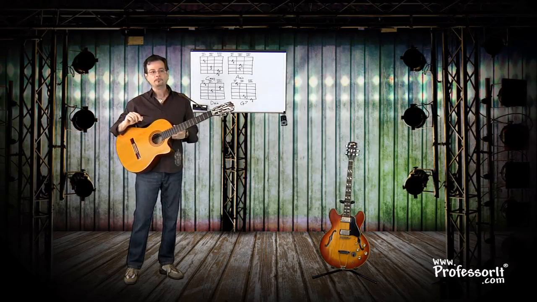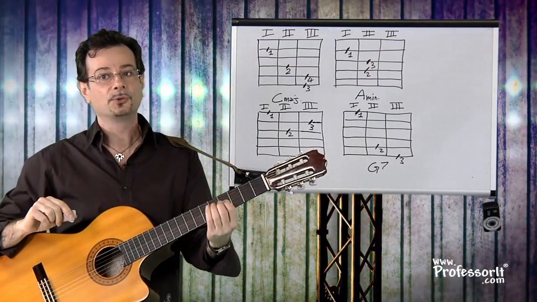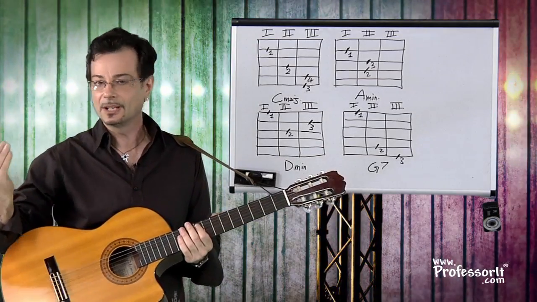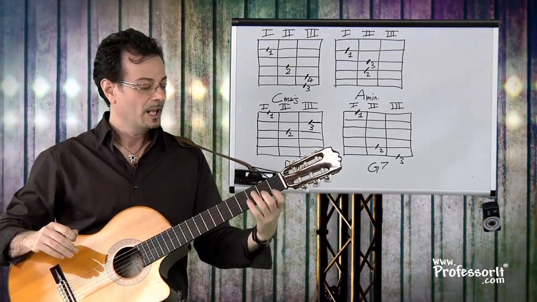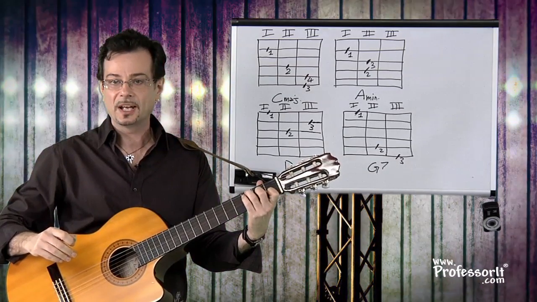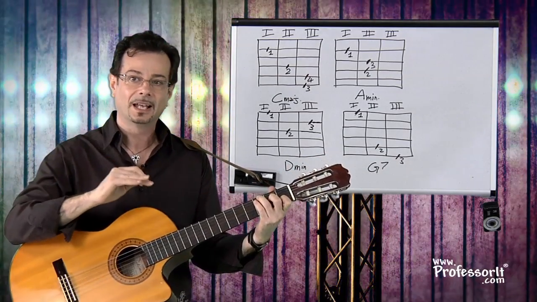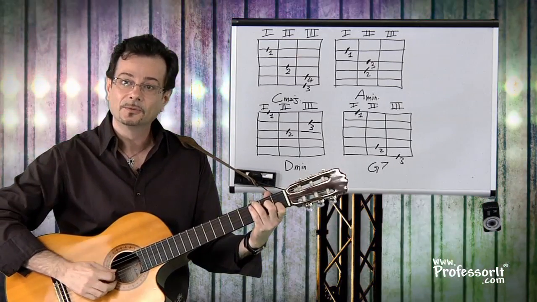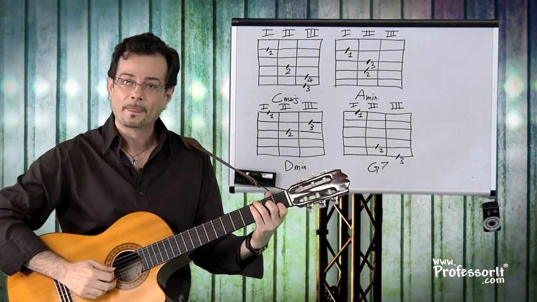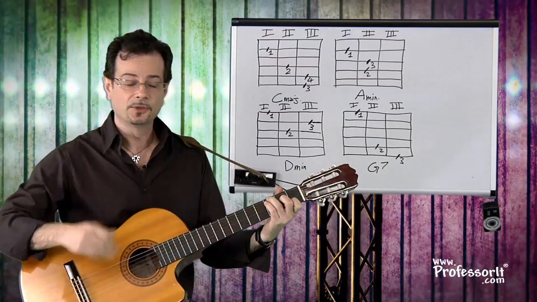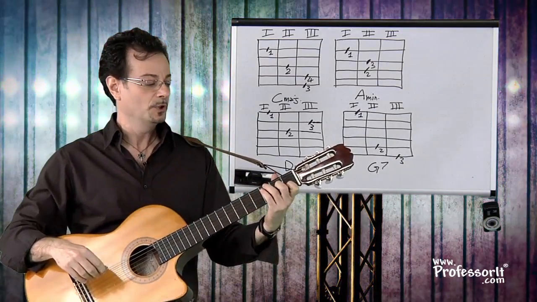So, you need to trim your nails on your left hand, or on your right hand if you're left-handed, okay? What happens is that the nail will actually hit the wood of the fretboard and will prevent you from applying the sufficient amount of strength, and you'll get this sound, okay? So, go ahead and do that if you need to.